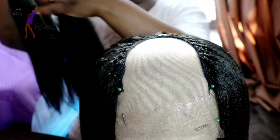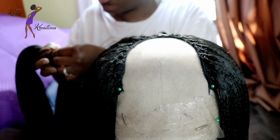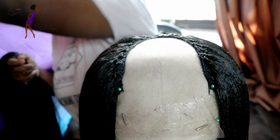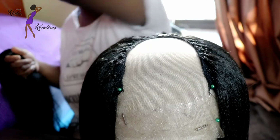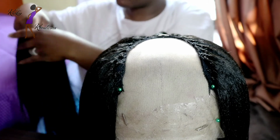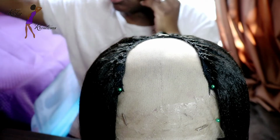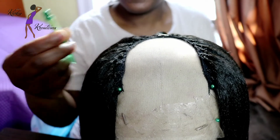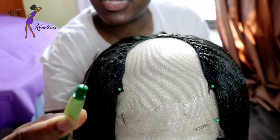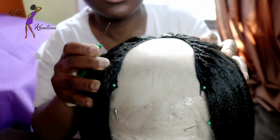And I have my hair over here, and I also have something like a dryer rack where I could separate the pieces and just kind of hang it up. You've probably seen it in my previous videos. So that's what I'm going to be using to ventilate the hair, to kind of help me along the way. So what I'm going to go ahead and do is I have my very small tiny latch hook here, and that's what I'm going to go ahead and use.